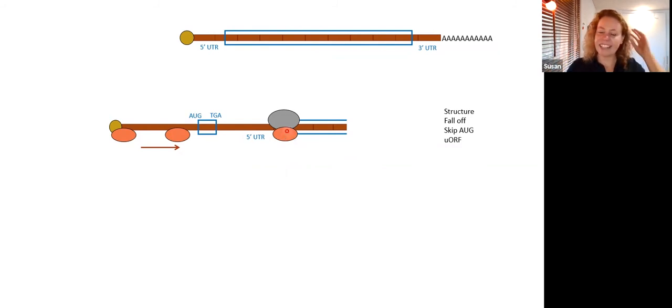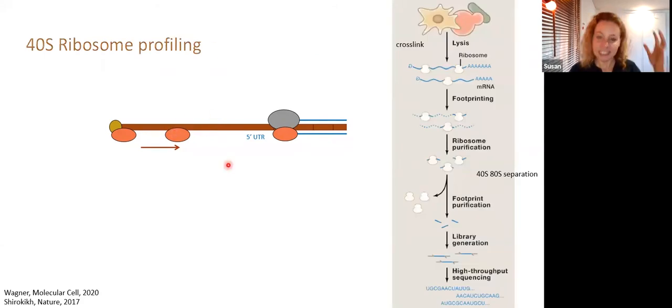So now we can see the footprints of the full ribosome. We can see everything that's going on within the part that is made into a protein. Wouldn't it be wonderful if we could actually get the footprints of these 40S small ribosomal subunits that are doing their job in the 5' UTR where all the regulation is going on? And so we thought, yes, it would be wonderful, and we tried to do it, and we did it. It's now published for yeast and also human cell lines, and it's called 40S ribosome profiling.